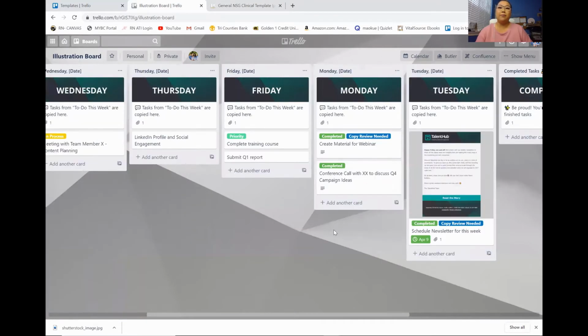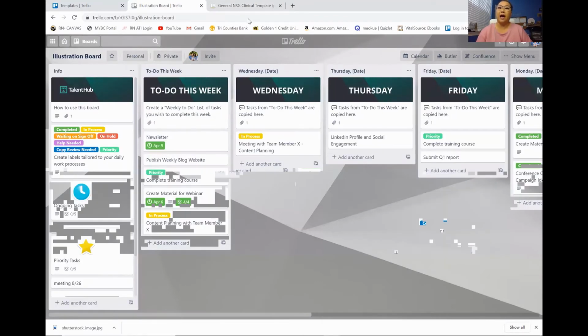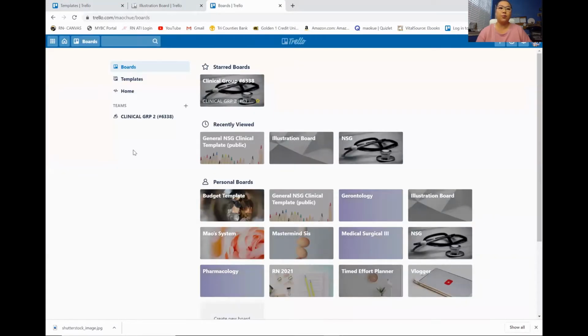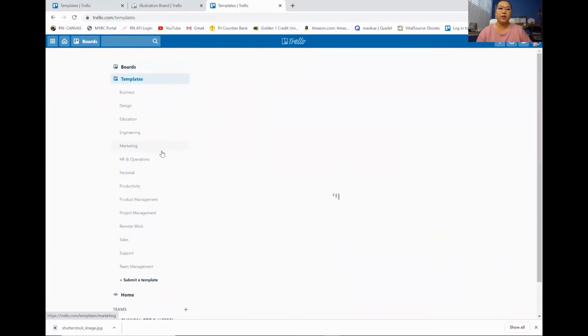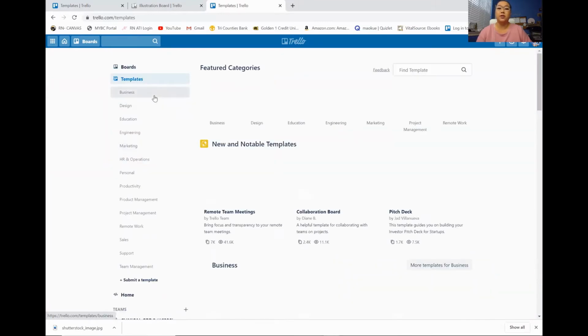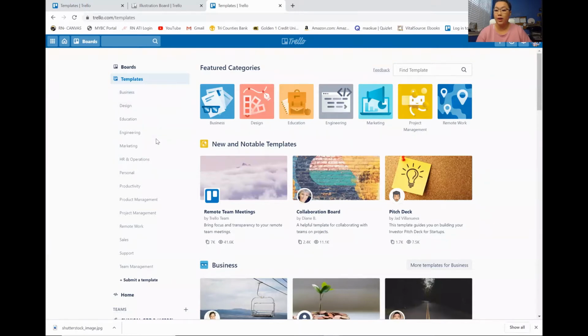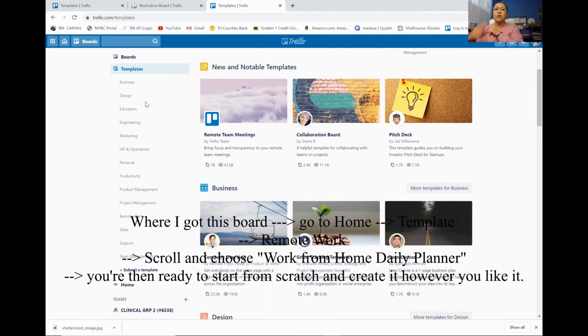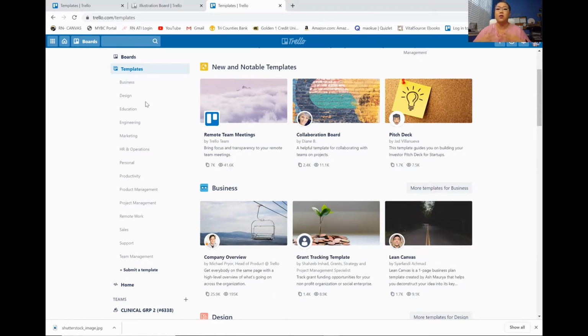If you want this template, but not what I have, I can definitely show you guys where I got it from. You go under home, you go under template, and there are a lot of different types of templates. You don't have to just do what I did. You can do whichever template you want, geared towards business, school, personal, whether that is creating new habits, budgeting, working out, and stuff like that. It has a lot of templates for you to use. Trello boards are very, very universal. It just depends on what you want and what floats your boat, pretty much.